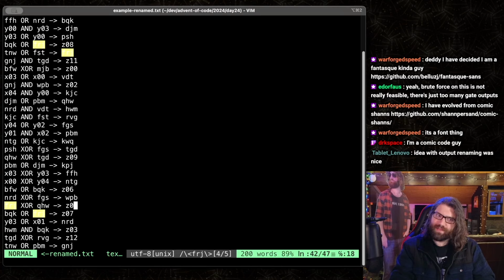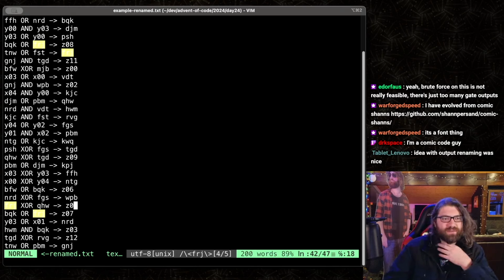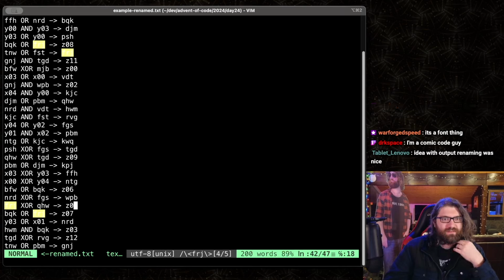FRJ shows up immediately here. Did they show us how to fix our example? I think they gave us a different example and showed us how to fix it. Yeah, they gave us a different example.